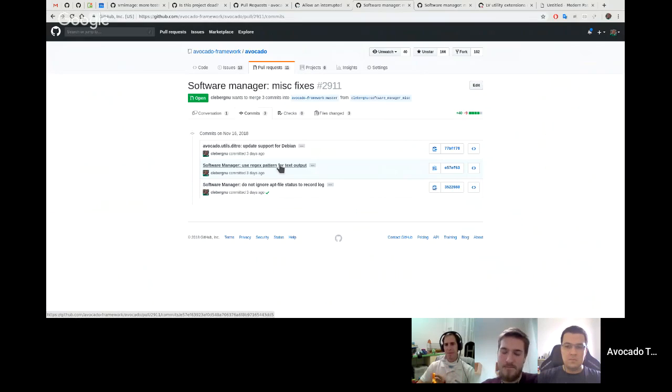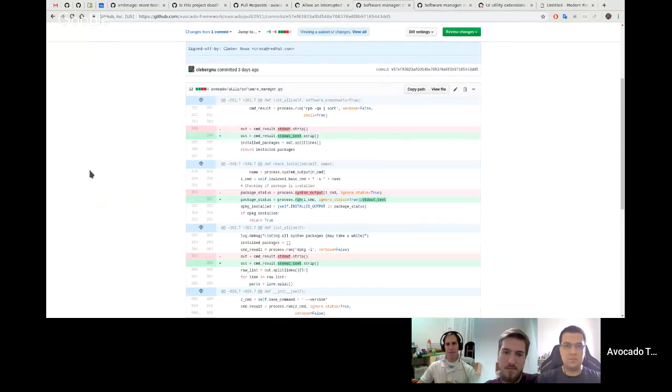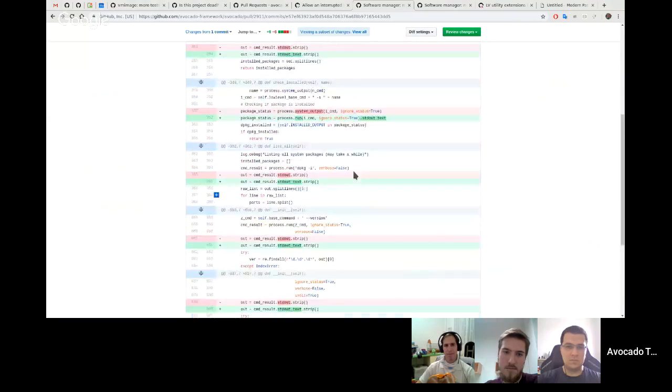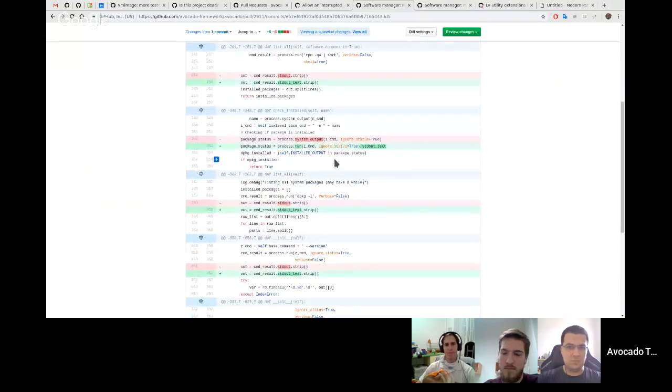And this is just one example to make that point: I had to fix some software manager code because we had essentially the same problem, using the text and binary versions. Just because this code is not exercised on Python 3 yet, we didn't find those issues.